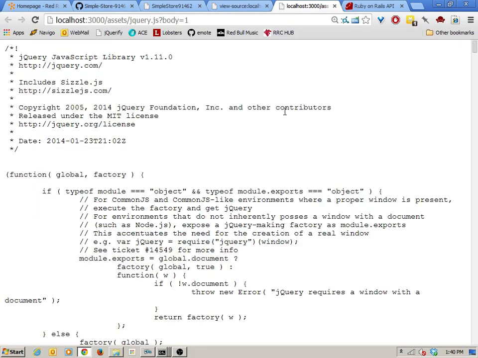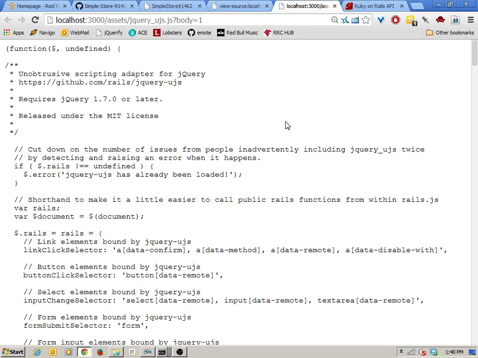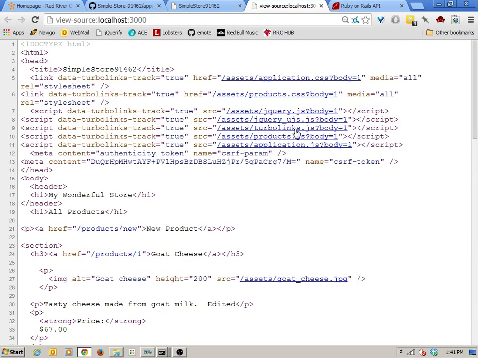jQuery contains jQuery itself, the library. jquery_ujs contains all of Rails's use of the jQuery library. So whenever Rails makes use of jQuery, that's in here. Turbolinks is a new feature that's been added to Rails that I'm not going to get into right now, but it's an interesting way of trying to speed up a Rails application by intercepting links when they're clicked and forcing it so that the web browser doesn't reload a whole new HTTP GET of the next page. It does it in a more efficient way.